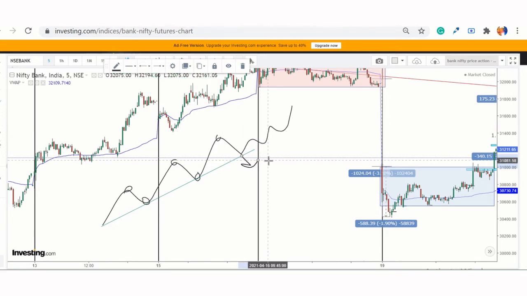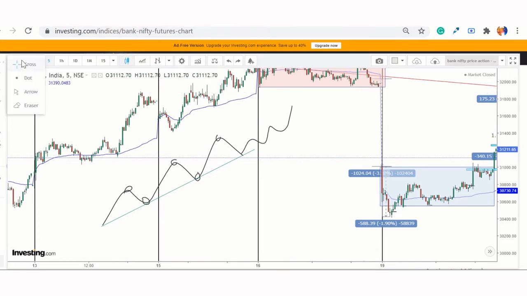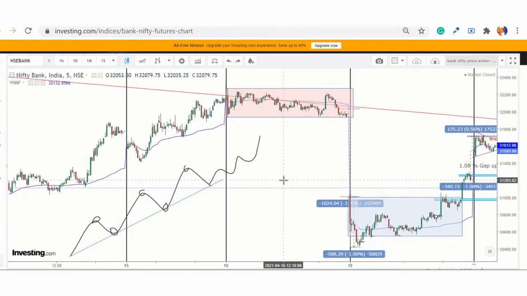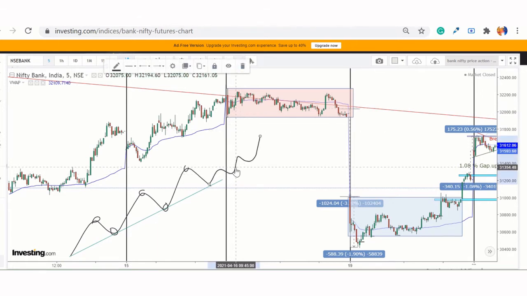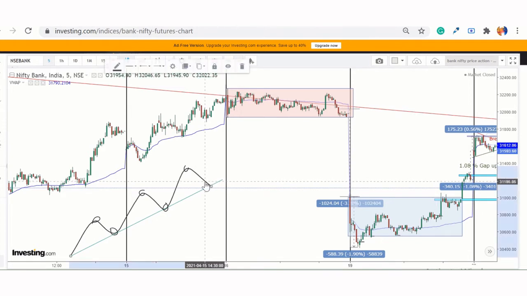Mind you, if the uptrend has ended, it does not mean that it will be in a downtrend. It can also be in a consolidation. This we will see immediately after this. So here we can see that the price was in an uptrend between 12th and 15th. On 16th, as I mentioned here, the price is no longer making higher highs and higher lows, so it is no longer in an uptrend, it is moving sideways. So we can say it is in a consolidation phase. Let me remove this.